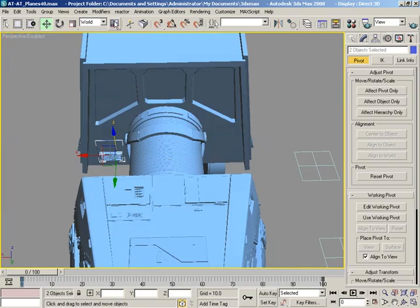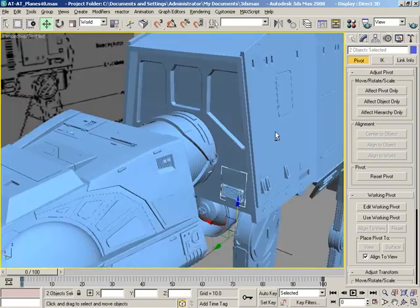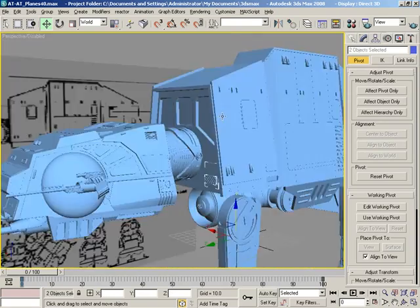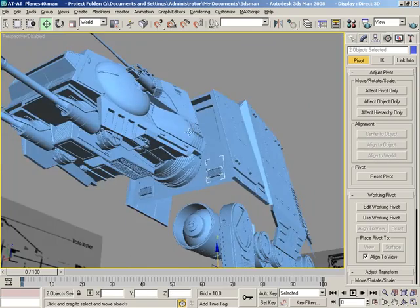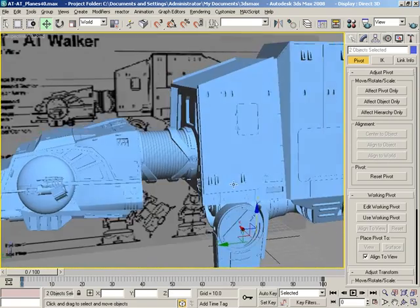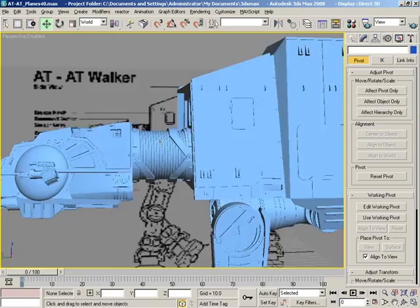Now, world, transform coordinate center, mirror, copy, X. There we go, on both sides. And so we've got the head wrapped up. We can pretty much call this wall done. Now, we're going to have to work on that a little bit more when we get to the underside, but I'm holding off on all that. But that is going to wrap things up for this video.